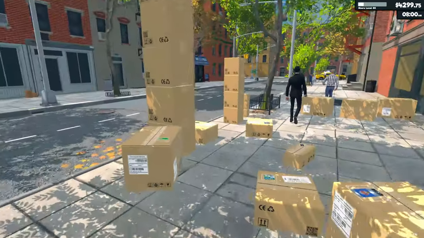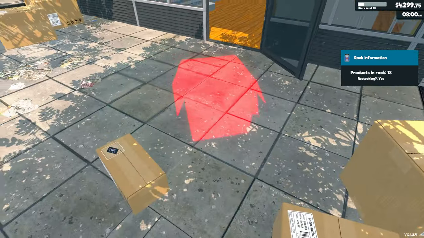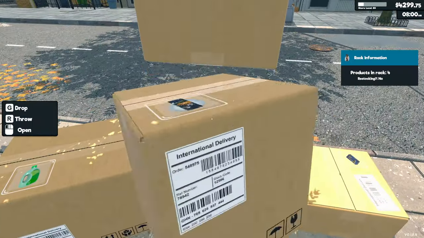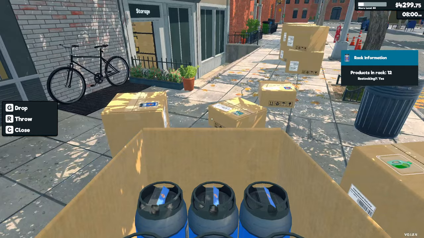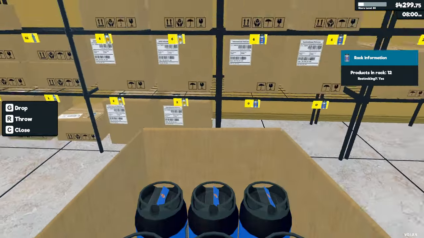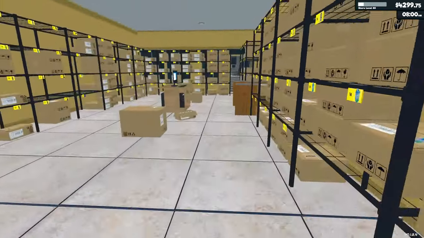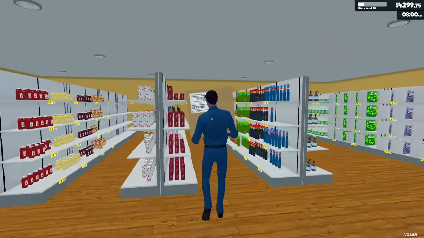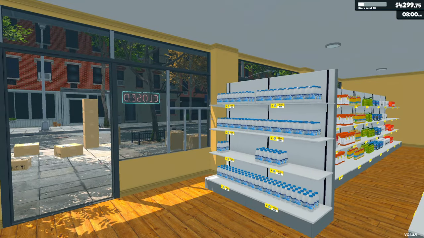And now I should be able to just zerp up. Not that. Please just go on the floor. There we go. Potatoes and our beer. And then this was occupied by a restocker. Do I have space? I think I should have space for it. Okay. All right. So now I'm going to open the store. We're going to run through the day and we're going to see where we're at financially. And I'll see you all in just a second.